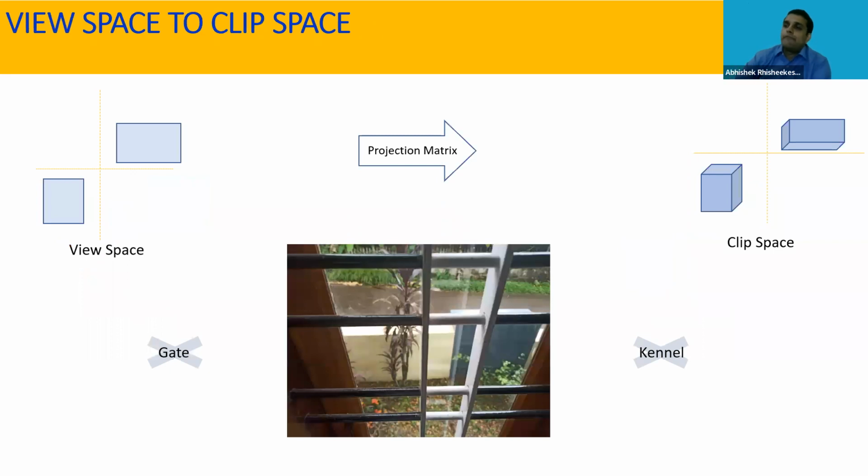Viewing the exterior through a window can best explain the transformation from view space to clip space. This is similar to placing the objects in view space into the rectangular window of the world, visible through a computer monitor. Some objects like the boundary wall in the picture shown here get clipped. Some of the plants which fall within the boundary of the viewing window are included within the clip space and are shown completely, while some of the other objects like the gate and the kennel on the left and right sides of the viewing window respectively get discarded.